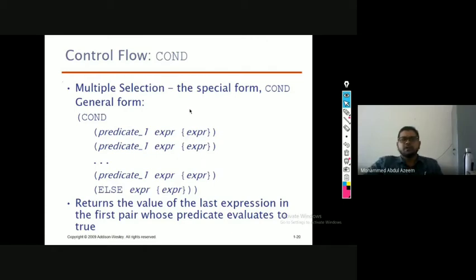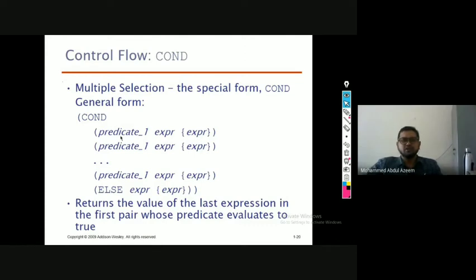So here this conditional control statement is used as follows: you write COND, then the different conditions that you have, and upon each such predicate being found to be true, you mention the expression that you want to evaluate.